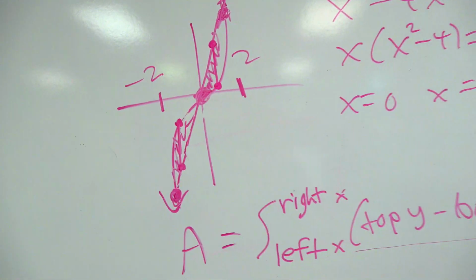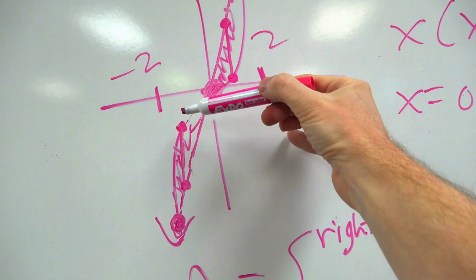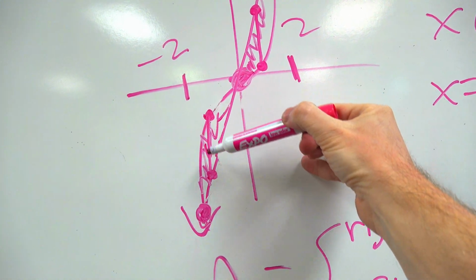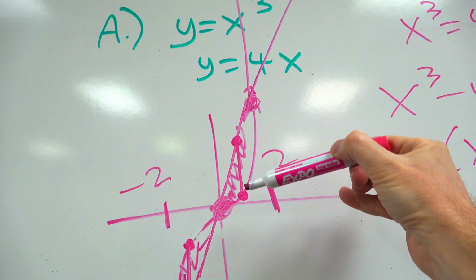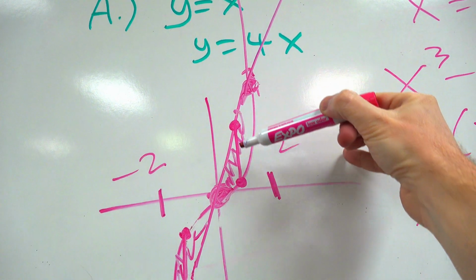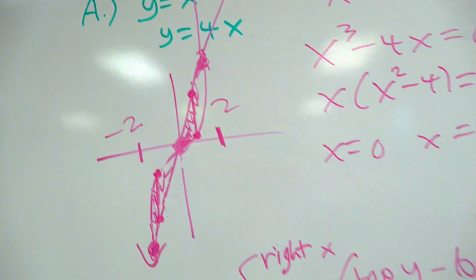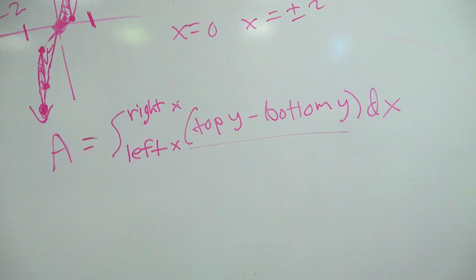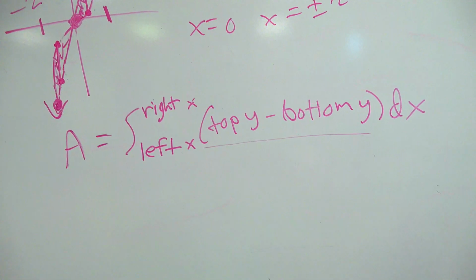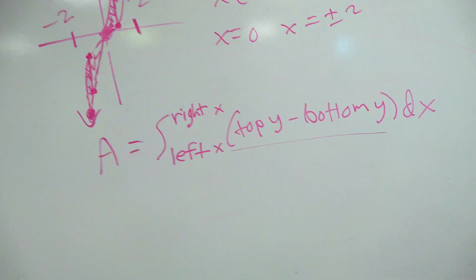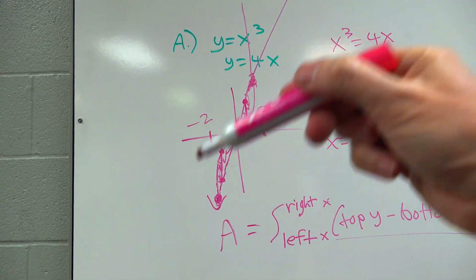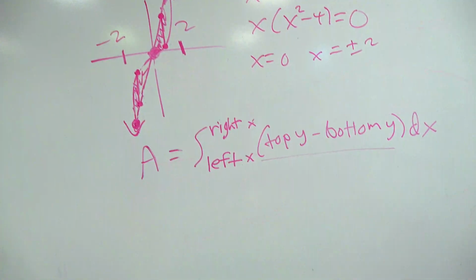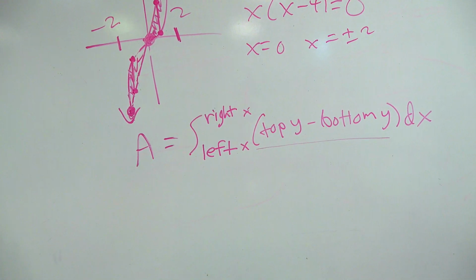That's a different equation, right? This vertical distance would be x cubed minus 4x. This vertical distance is 4x minus x cubed, top minus bottom, right? Two different formulas. They're almost the same, but they're flipped. Okay, you can't integrate two different formulas with just one integral. So if you look up here, if you notice the two different spaces, you need two different integrals.